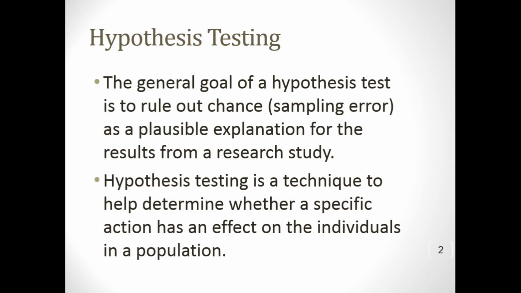In a research study, we can ask whether a plausible explanation for the result is just due to sampling. A hypothesis test is a technique to help determine whether a specific action has an effect on the individuals in a population. So you take an action, and after the action is made in the population, you try to find out whether the action has an effect or not through hypothesis testing.